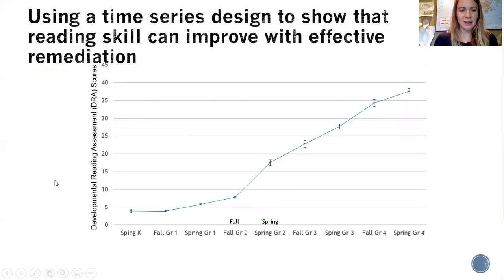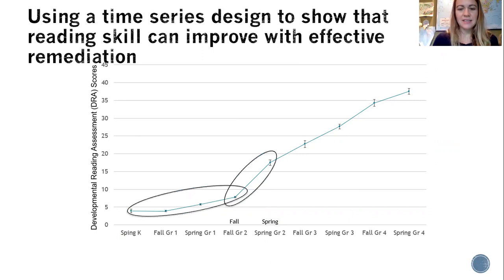So here we have the results. On this up and down y-axis, we've got scores from the developmental reading assessment. Every year teachers give this assessment to their students in the fall and in the spring. And we look to see how much their reading skills improved in the years before they received intervention and compare that to the improvement they made during intervention. So what we can see is, yeah, every year their skills improved a little bit, but not very much. You can see that the slope of this change is rather flat.